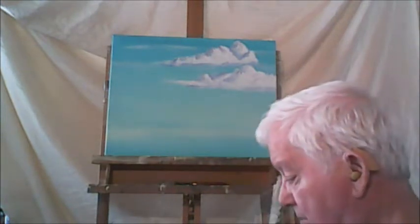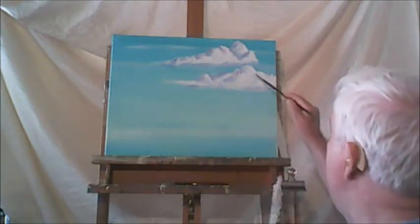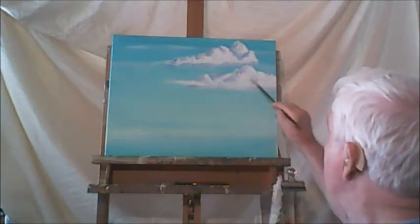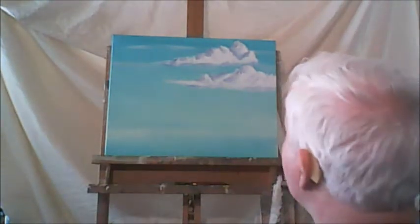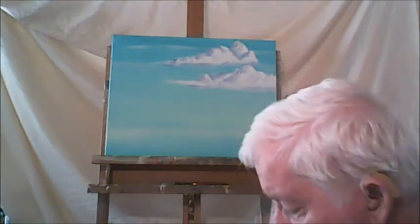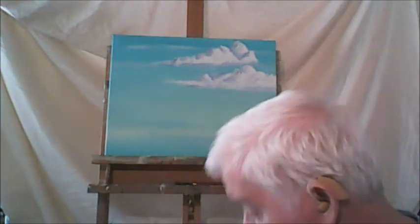Think billowy. Gotta think billowy. That's what these young building cirrus clouds do. Get out there, you can watch them. You can see them building. You can see them rolling and building up and getting bigger and bigger. That doesn't look right. So, rinse the brush. Rinse again. Come back in the white.